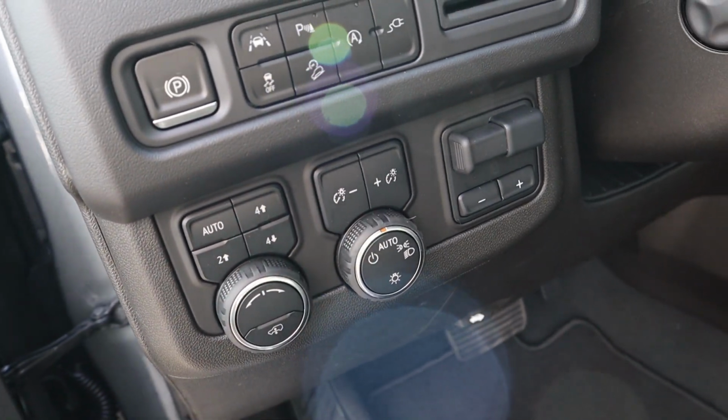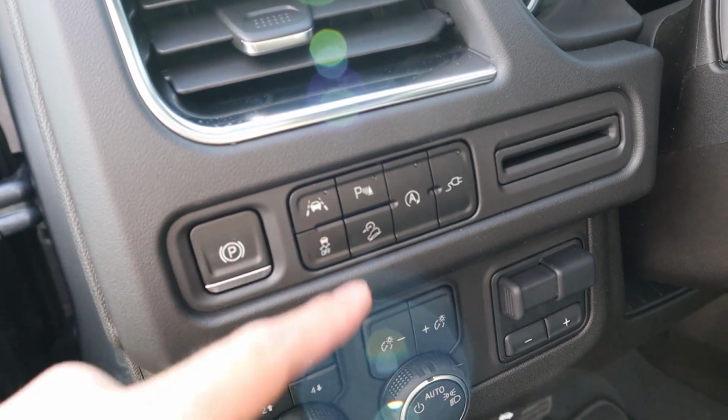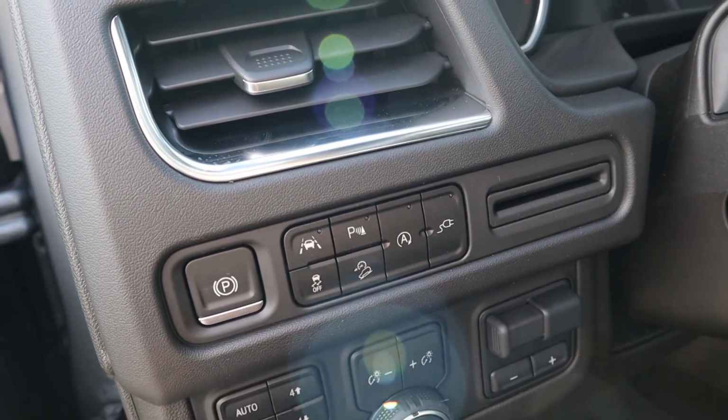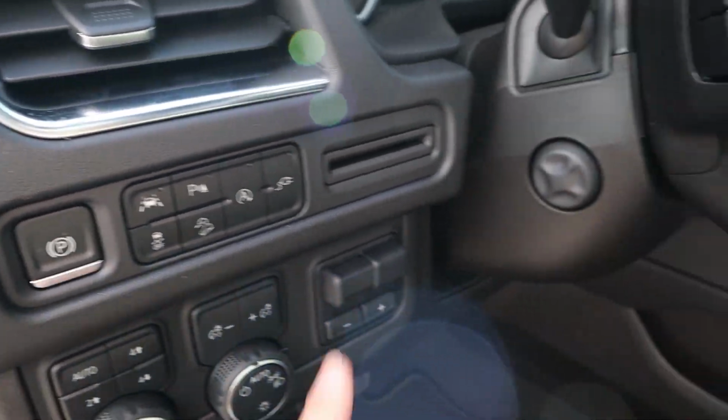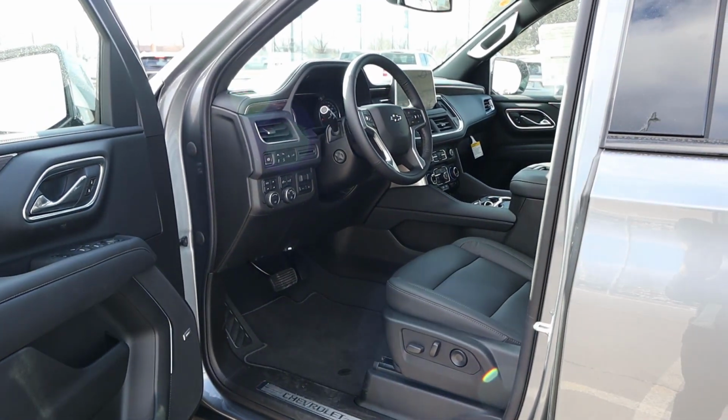And then over here we've got our little light controls, and then we've got a bunch of controls here for the safety tech, like your lane departure assistance, your parking sensors, stability control, your hill descent control, your auto stop start, and then that's for the power outlets, and then your parking brake. The steering wheel is automatically adjustable, and there's one more look before we pop in.